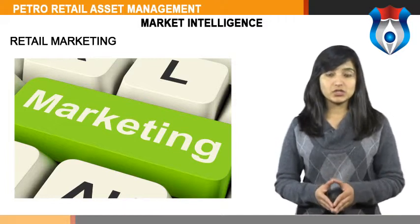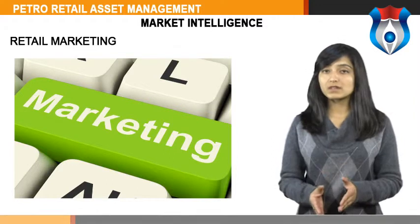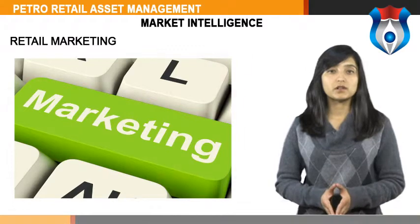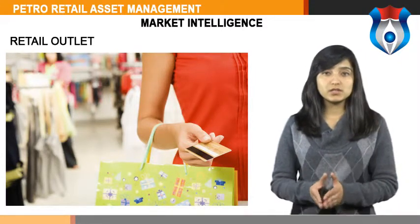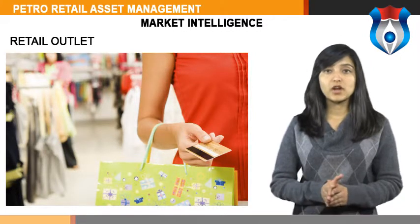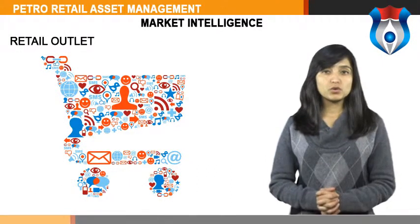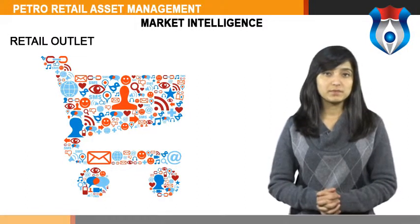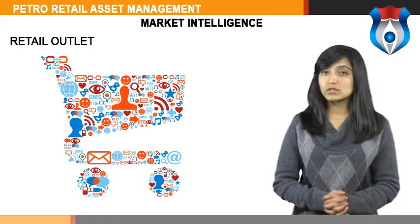Other businesses may select a combination of a brick-and-mortar store for in-person purchases plus a website for online shopping. All retail marketing strategy decisions should consider the target customer as well as the company's profit. Common retail marketing strategies involve how products and stores are positioned and differentiated. A differentiation retail marketing strategy focuses on products that can stand out from others competing for the attention and dollars of the target market. A retail outlet may refer to one of two things: first, a store that sells merchandise directly to the consumer purchased from a wholesaler; or second, a store opened by the manufacturer near the factory to sell over-produced or irregular merchandise at discount prices.